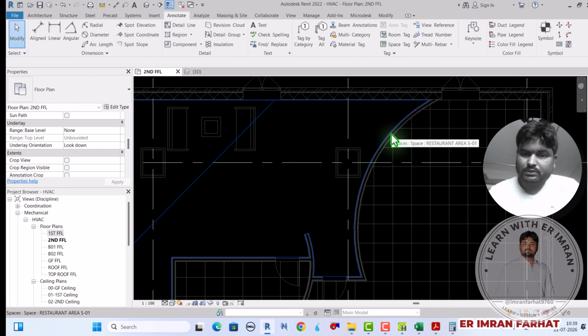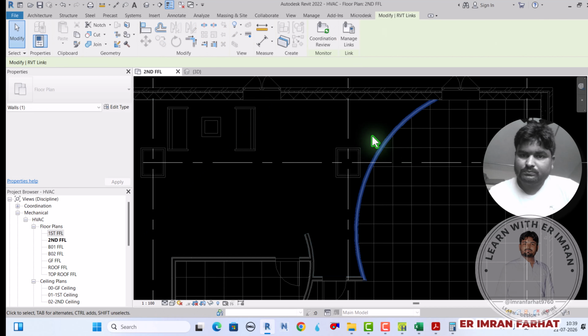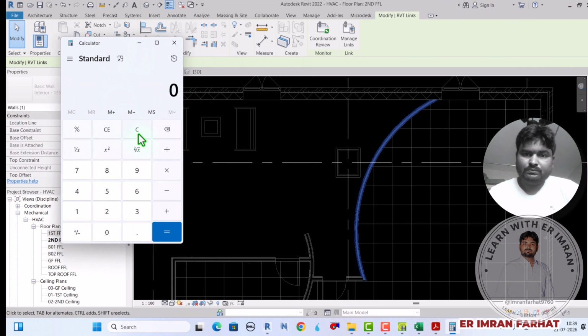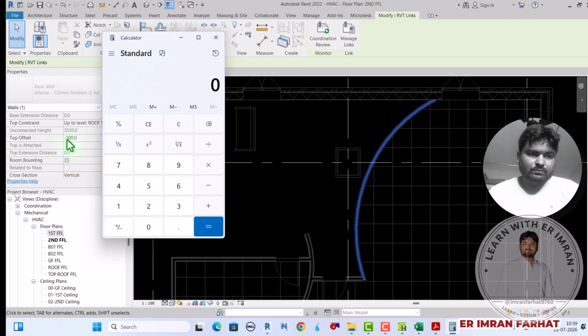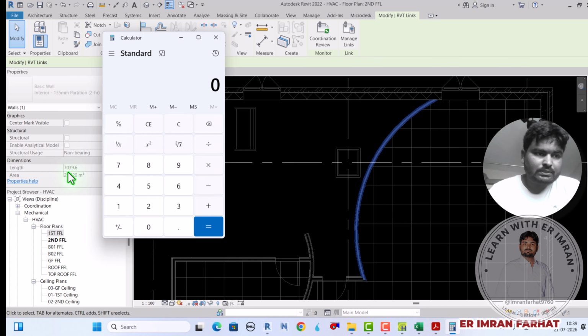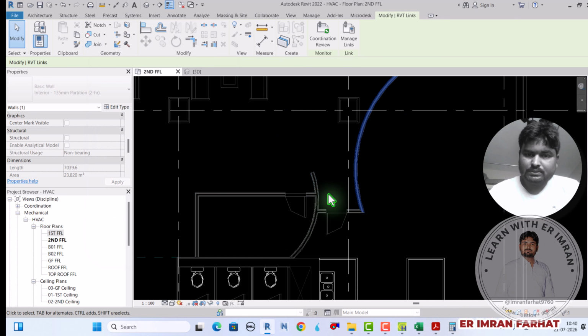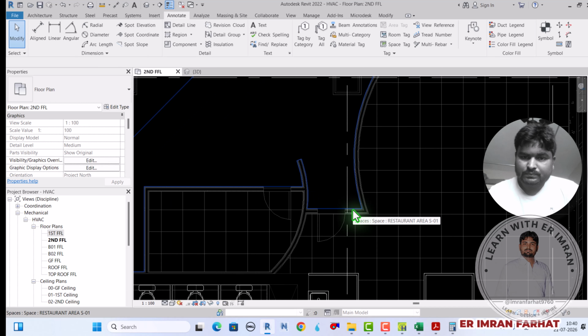So how will we calculate? How much? This one, 7.039 if you want to be precise. And the next one is this one.